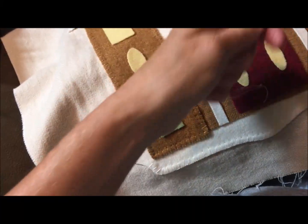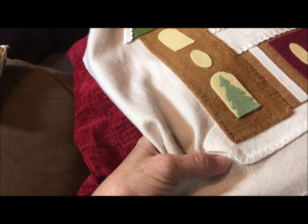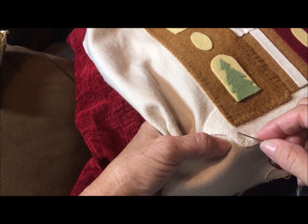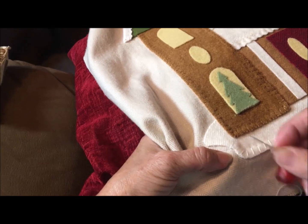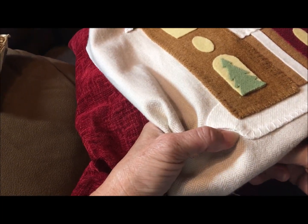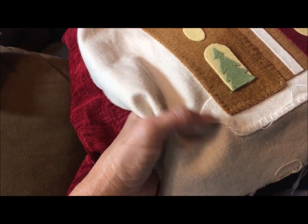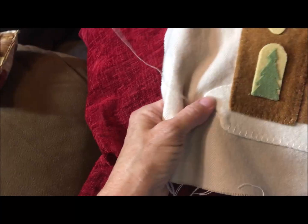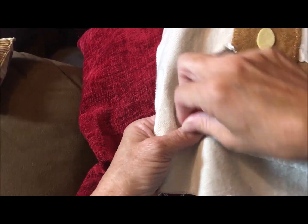Okay? So now to do a simple blanket stitch, all you need to do is, okay, you're going to start. I usually start back in. If I've had to rethread, I will usually, see that little edge loop sticking out? I will usually take my needle and go back in that little loop right there and catch that one. So you can see it came up at the edge of that, inside between that stitch and the wool. So then I'm going to pull it around. I'm going to kind of do like a semicircle of my thread each time.